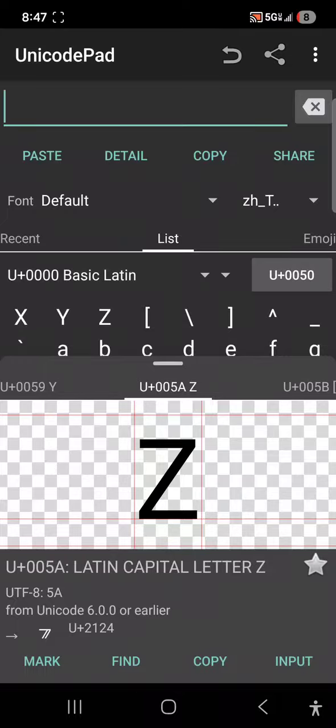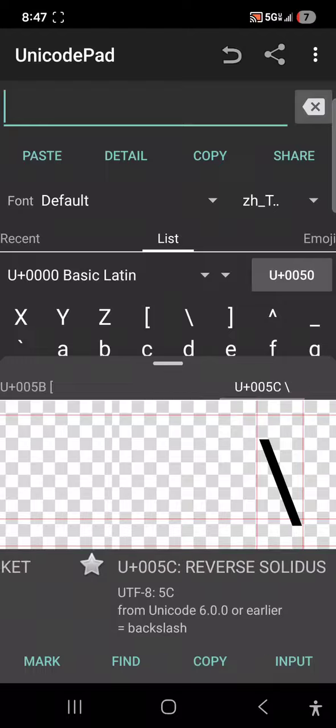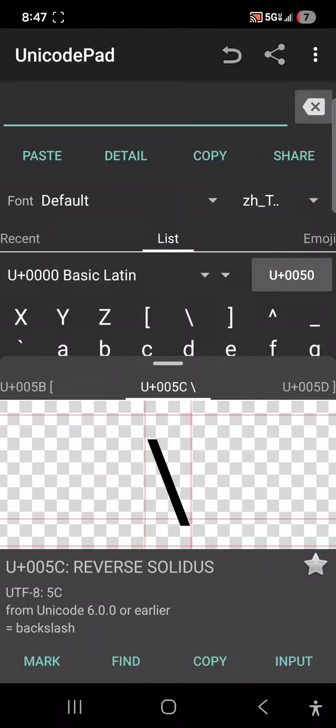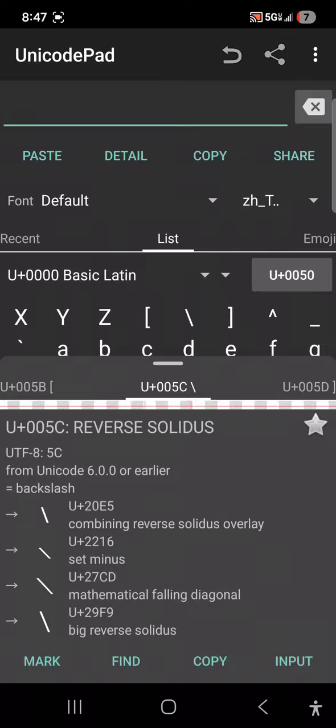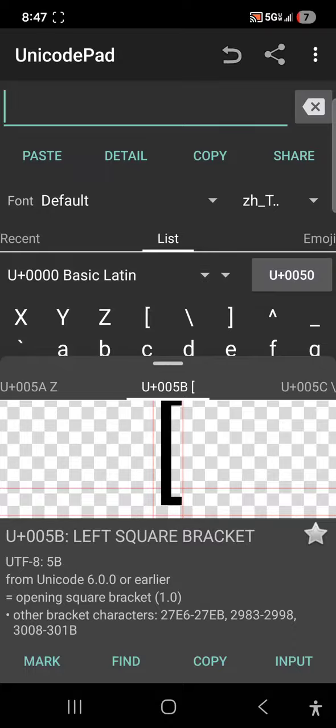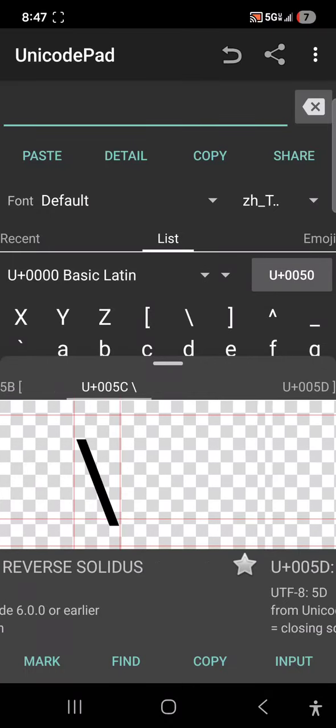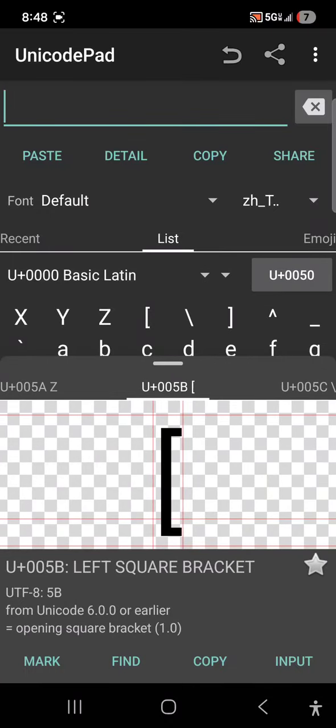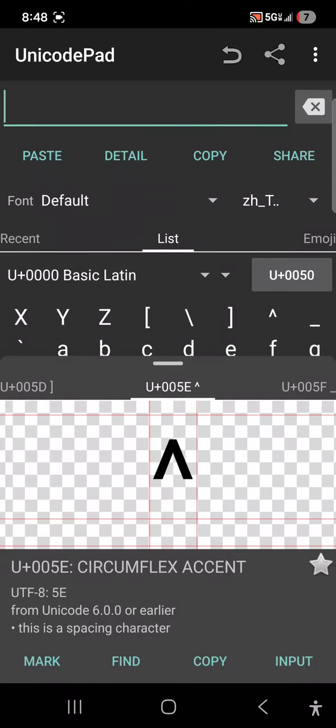This is Z, the last letter of the English alphabet, of the Latin alphabet, unless you want to extend to adding accent marks or old Latin letters. These are the open square bracket and the reverse solidus, more commonly known as a backslash. They are used in math. They were both called opening/closing curly brackets in version 1.0, but that's canceled.